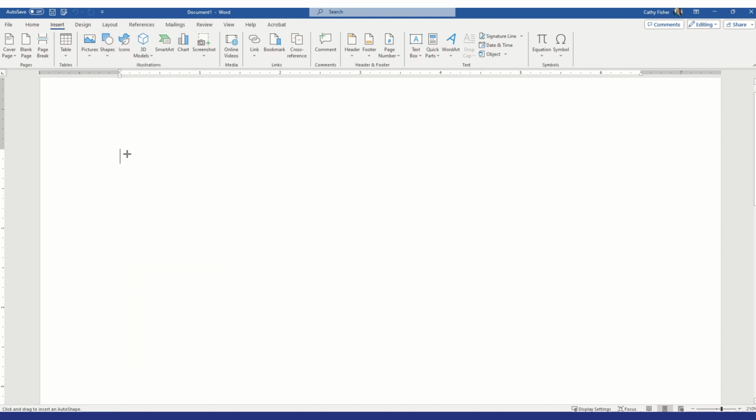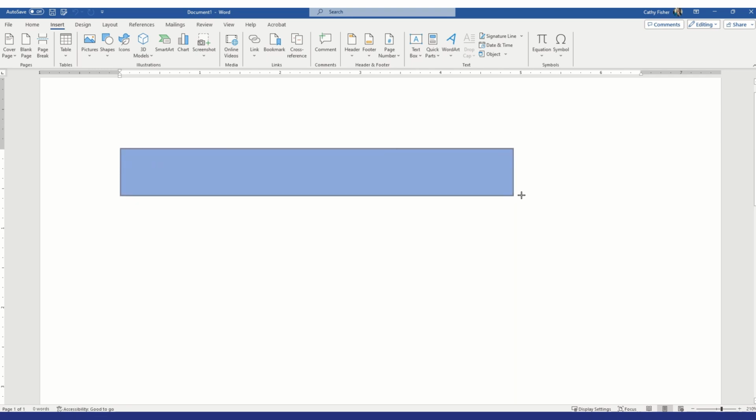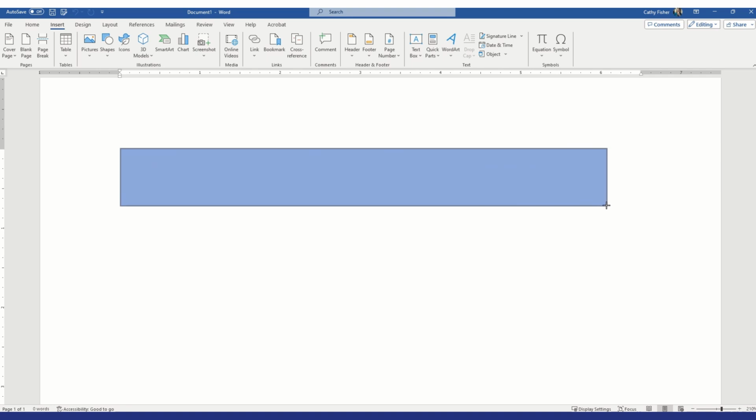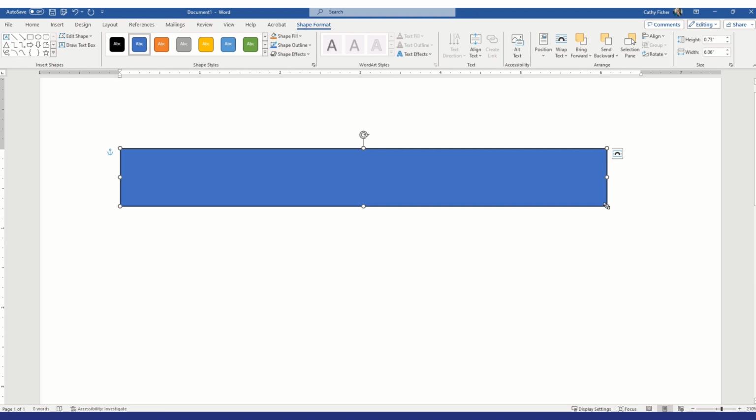And what I'm going to do is, with my cross, my crosshairs, I'm just going to click and drag. I'll fix the sizing up in a little bit. So what I'm doing is I'm just going to click and drag and create a shape. This shape is going to be where I'm going to work with my letterhead.